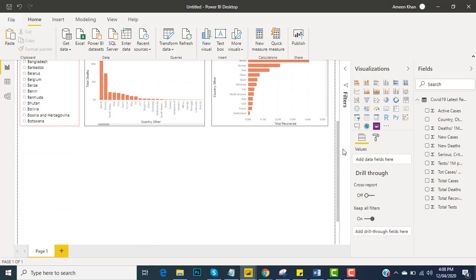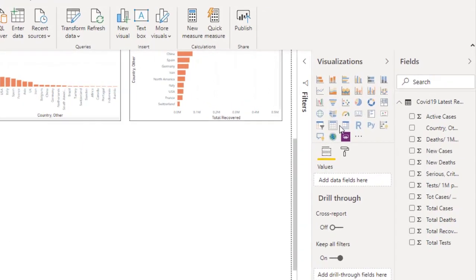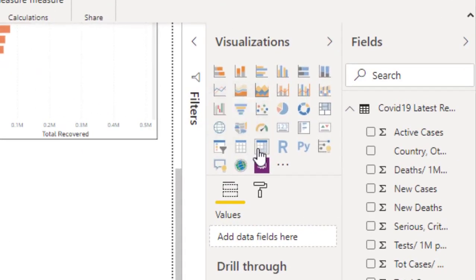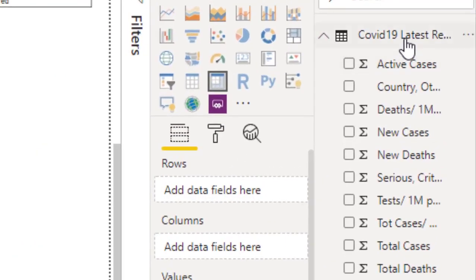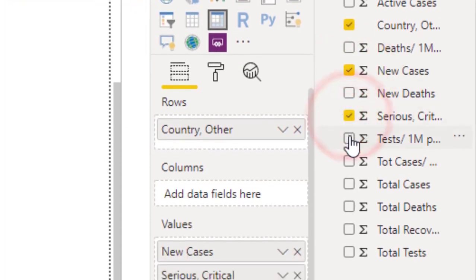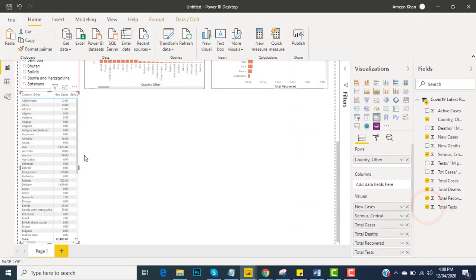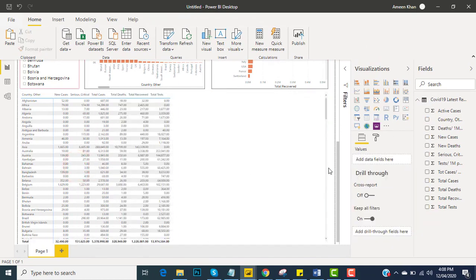And number two, I will use this table over here, matrix, to have all the data in front of us in the form of a table. So new cases, active cases, total cases, total deaths, total recoveries. So you can see over here we can set it up in this way.